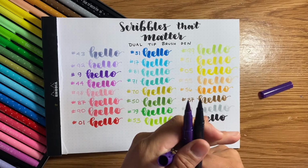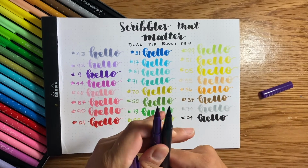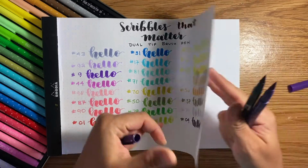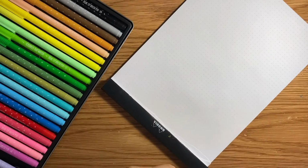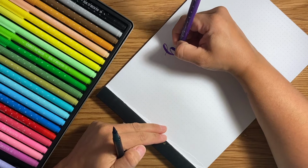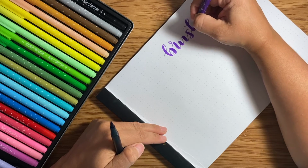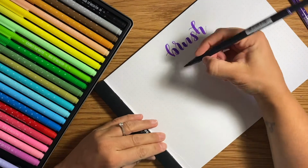So the Scribbles That Matter, they're exactly the same height of the tip, but the Scribbles That Matter seems a tiny bit bigger. And I'm actually going to go to another page and just test that theory and see. So this is the Scribbles That Matter. And this is the Tombow.